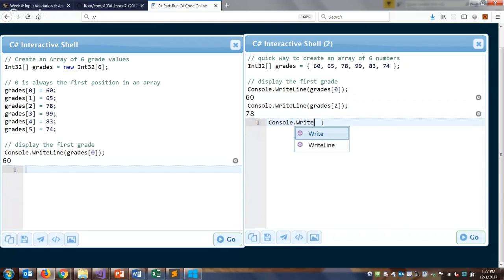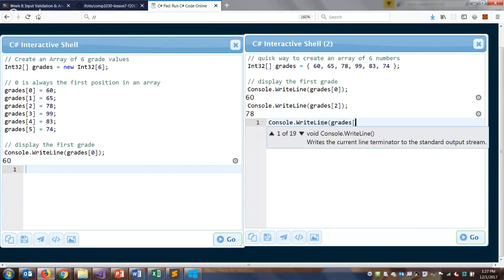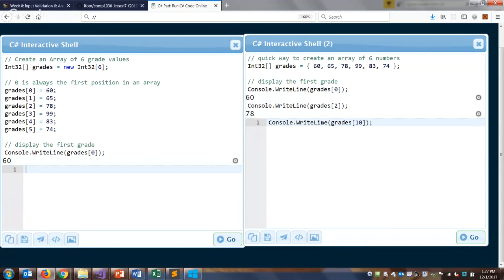What will happen if we try this? If we execute that, we ask for the value at, this is really the 11th position, right? Because remember, we got to add 1. What do you think will happen? So the index, that refers to the position in the array. So outside the bounds, then you asked for a position that doesn't exist. You asked for the 11th element in the list, but the list isn't that big. So we don't have that. We can't give you that element. It would be like me referring to the 80th student in the room.